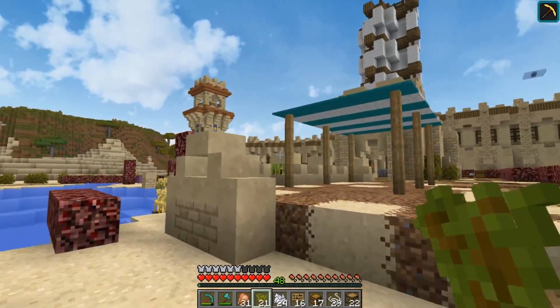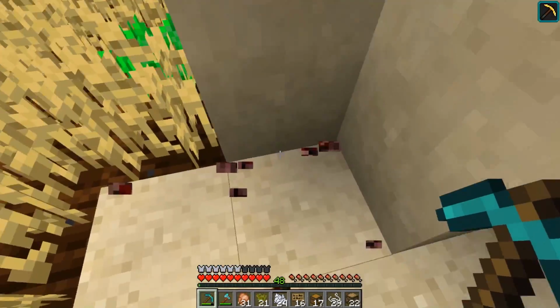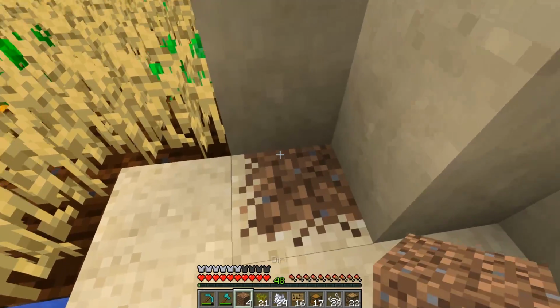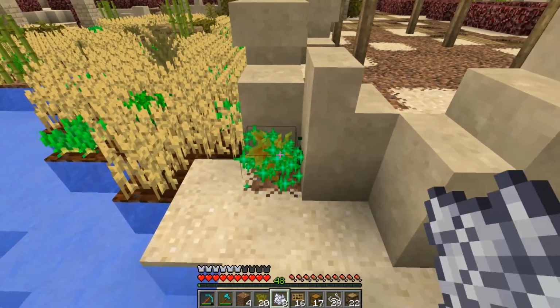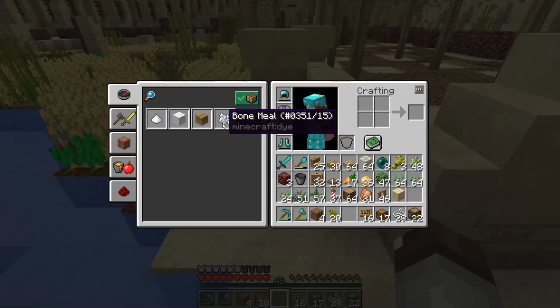All right, our roof is in and it's looking great. And luckily the roof is not on fire, so we're good to keep going on the build. Let me see here. I want the dirt. And so I put this pillar of netherrack that we had there a second ago because I really wanted to bring a tree into this area. I was thinking of something like that could be really cool if we can get this guy to actually grow up. It should be able to grow right here. I don't see why it wouldn't.